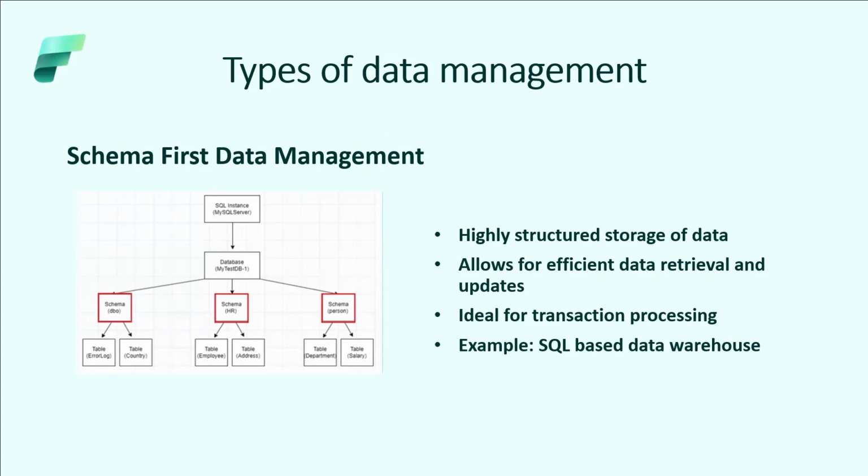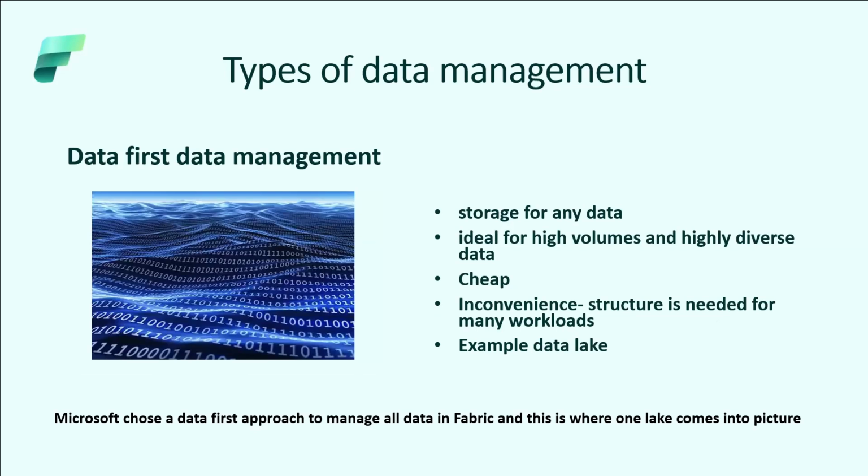Schema first data management is almost like doing SQL Server. It is highly structured storage of data. It allows for efficient data retrieval and updates. It is ideal for transaction processing. An example is SQL based data warehousing. So we will have a schema, and with respect to that skeleton, we will be creating the table. The next type of data management which Fabric uses is data first management.